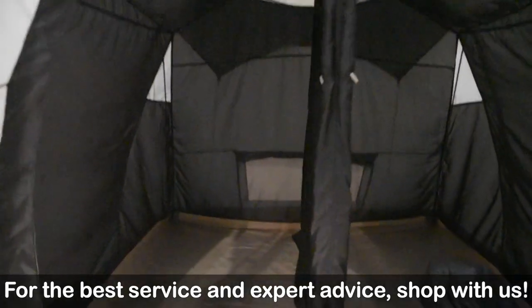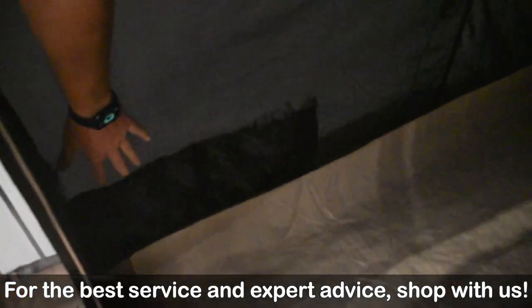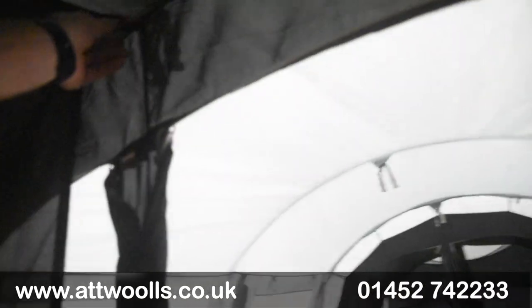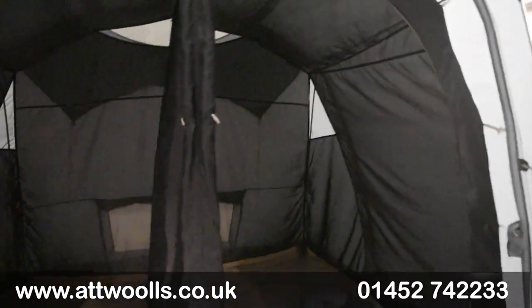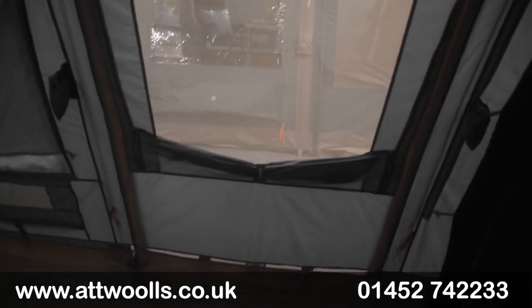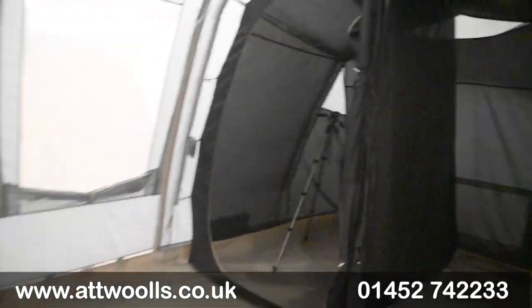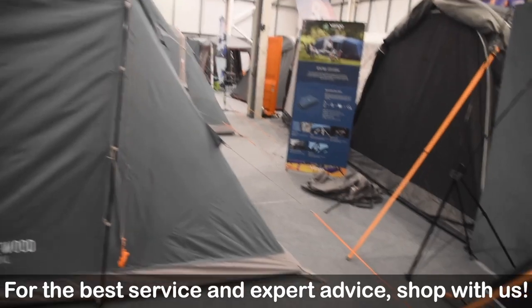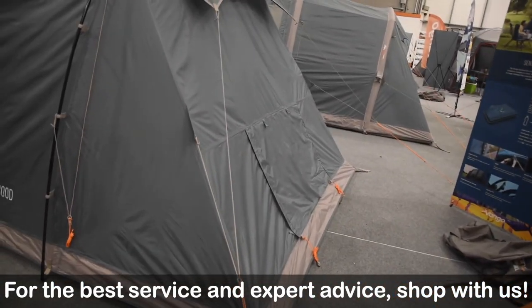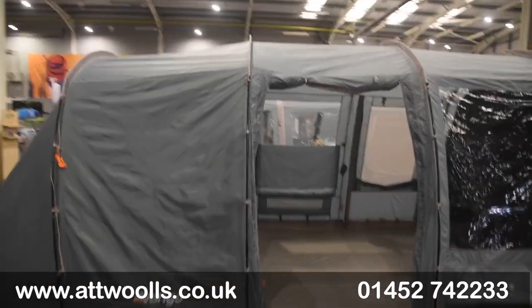You can now see the bedrooms and that rear vent at the bottom more clearly. The storage pockets are located directly here, and there's also a hanging point for a lantern inside the bedroom itself. Colour-coordinated tabs feature not only in the bedroom but also on the divider. Low-level ventilation, the curtain with that element of privacy, the mesh window rolled down to its own little pocket, and that door seal are all visible here. On the opposite side it's the same configuration.